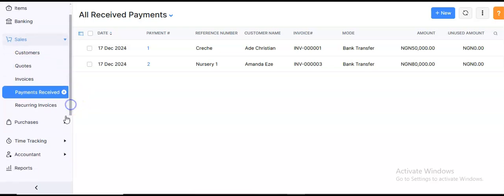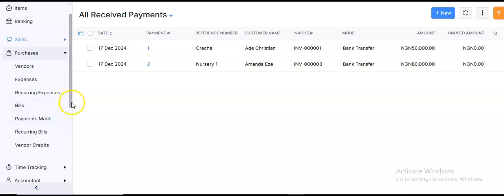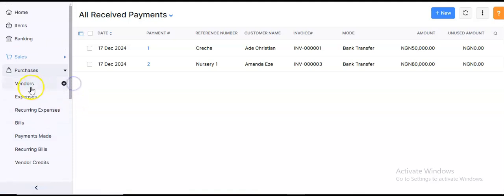Then the next is your vendors. Here you record people that you buy stuff from, like your vendors for school uniform, exercise books, textbooks, and all those things you can record. Let me give you an example. If you have vendors that you buy from on credit, this is where you will use it. You want to track how you are buying, how you are paying them, and what is available. To use the software to do that, you're supposed to pay.